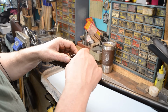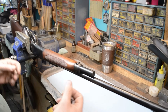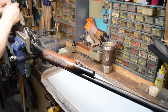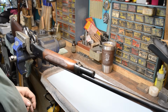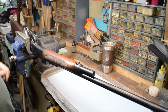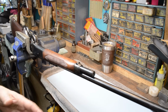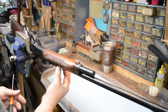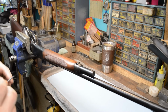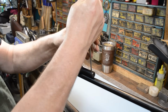I usually start by removing anything extraneous. In this case, sling swivels. We'll just get them off the gun here. Now I'm at the back end grabbing that. I don't like sling swivels banging around on this because it messes up the wood. So step one here, I like to take the front end of the gun apart first because then we can grab the barrel here in the felt on the vise and spin it around, and I'll show you that. But okay, screw out.